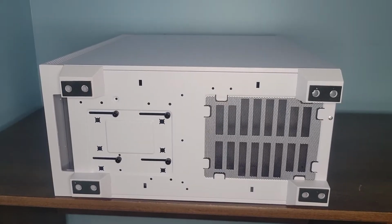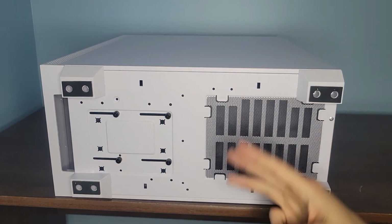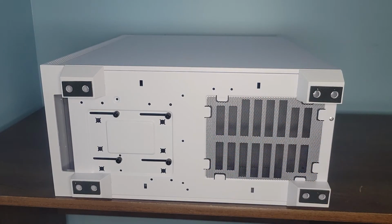On the bottom, you have another dust filter for the power supply. So that's a total of 3 dust filters for this PC case. Difference is this one's not magnetic like the other ones, but you don't have to worry about it falling. To the side of that, you have the screws for the hard drive mount.